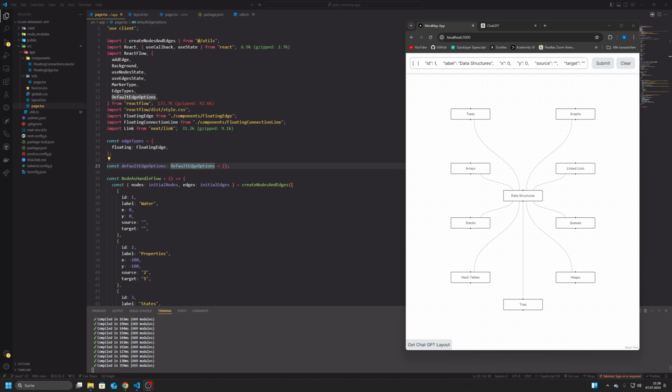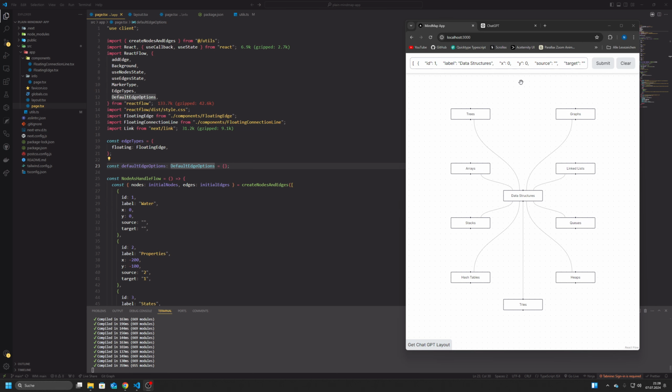Hey guys, today I will show you one of my projects which will allow you to never ever have to build a mind map for school or any other project again. It's a really nice project because it's really simple and you can also use it because I published it. I'm gonna show you the app and then I'm gonna jump into the code and how I built it because it's really simple. It is really easy to understand and you can build it yourself or just use the app.